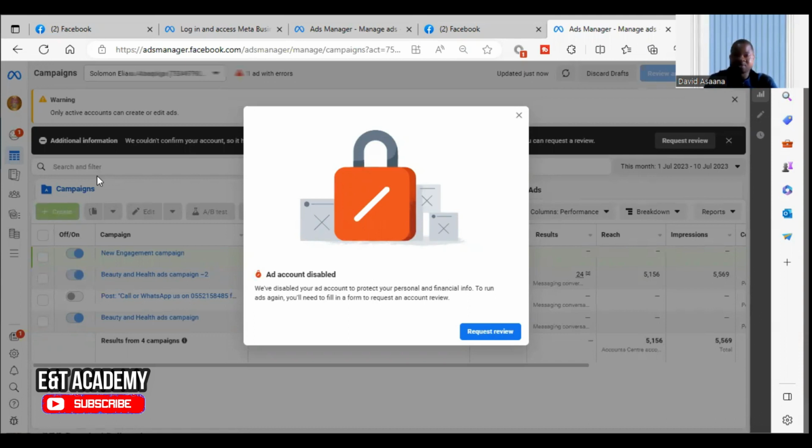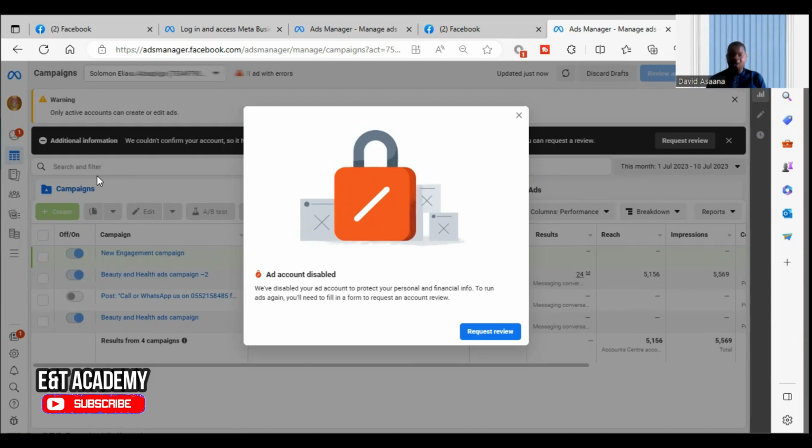Okay. Now, there are some cases where you will appeal and try to resolve the restriction, maybe it doesn't work. That's why you have the option to create a new advertising account if that doesn't work. And that happens if it is ad account disabled. Now, if your ad account is disabled relating to policy violation or identity confirmation, I have done a video that can also solve that problem. Then you can check the link above for that video.